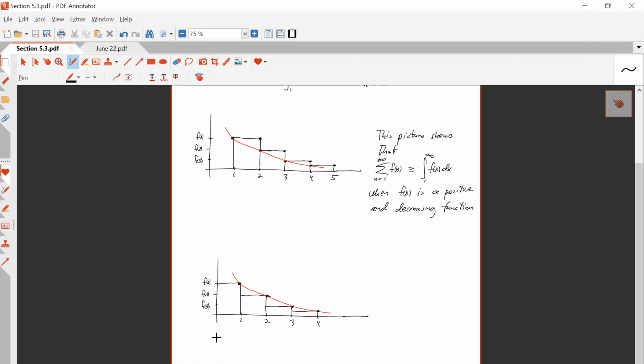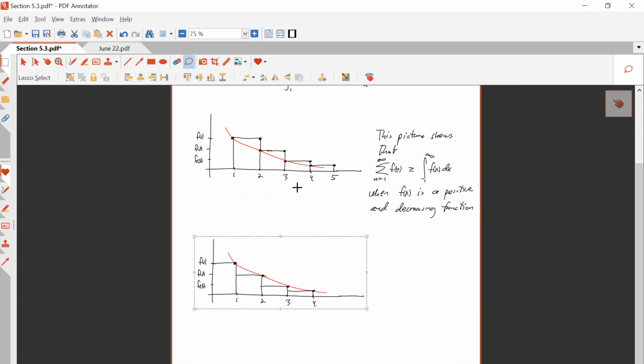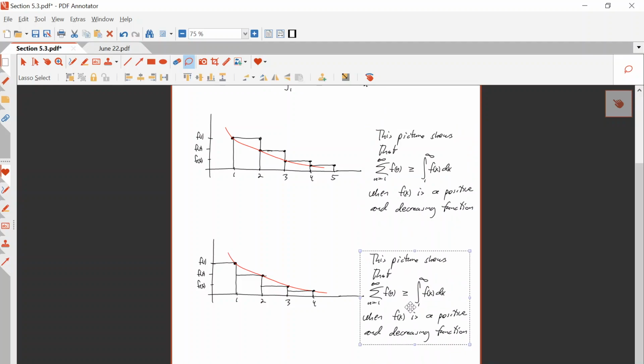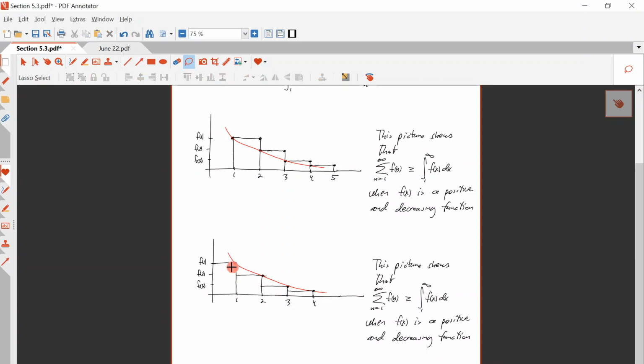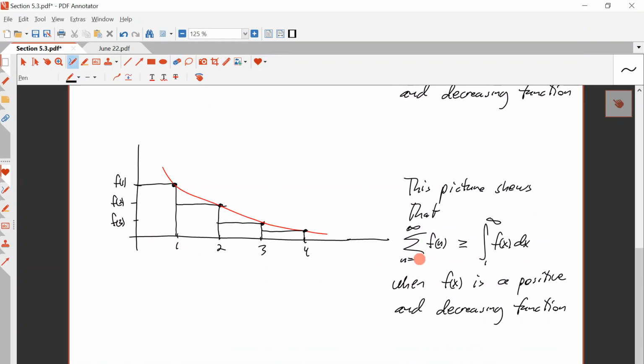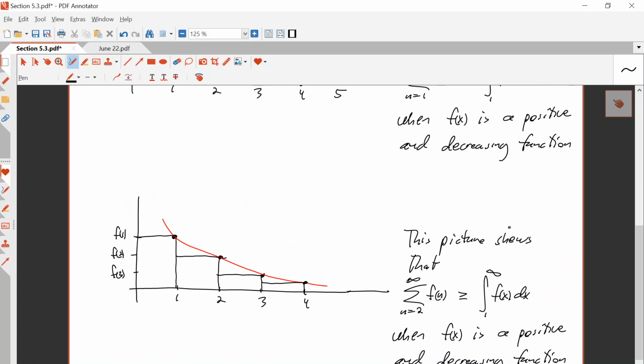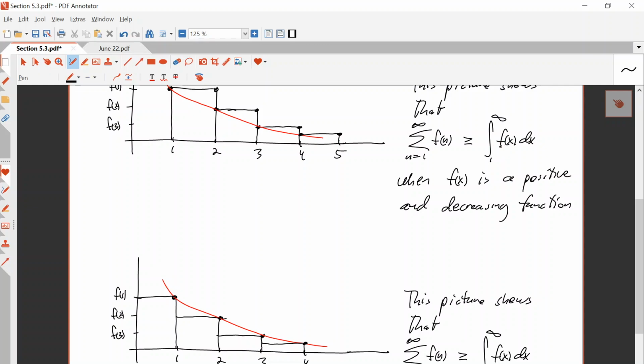Right, so the first picture shows the series as something larger than the integral. And this picture shows the series as something smaller than the integral. Well, I mean, it can't be the same thing, the same series. It changed just a little bit. Right? We just took off the first term. The sum n equals 2 to infinity is bigger than or equal to the integral. Okay, so the integral bounds the series below and it bounds the series above.